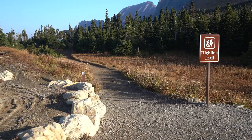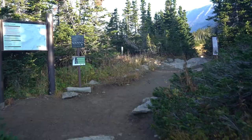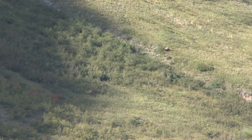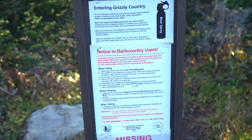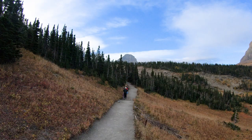This segment includes images from several of my hikes. The signpost at the trailhead reminds us that this is bear country. There are more than 500 grizzlies in the park, and as the sign says, there is no guarantee of your safety. As recently as 2019, a man went missing on this trail. Here's some advice: don't hike alone.